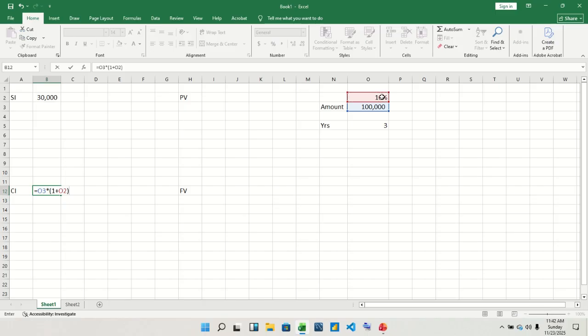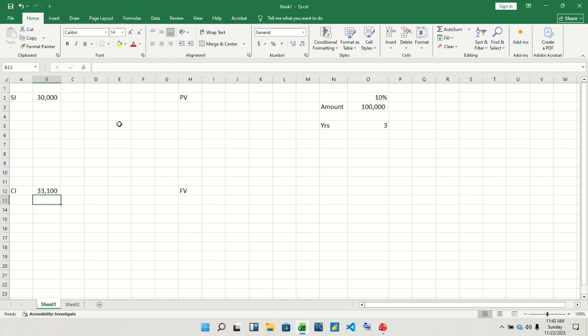After we have done this, we raise it to power 3 because 3 is in years. So you click the 3. So you see how our formula looks. After you have done this, you need to remove the principal, that is the amount, to get only the compound interest. So you now say minus the amount again because you want to see only the compound interest. Then you hit enter, and it automatically tells you that it is 33,100.